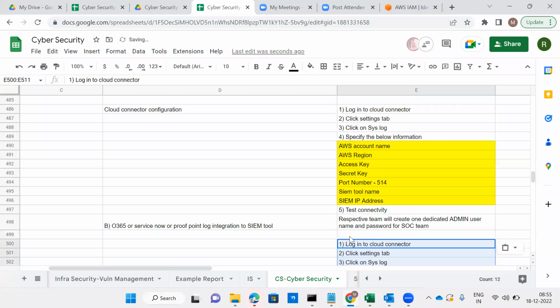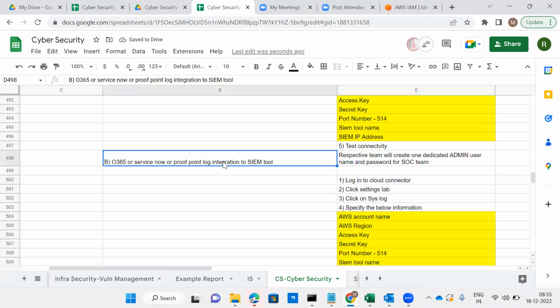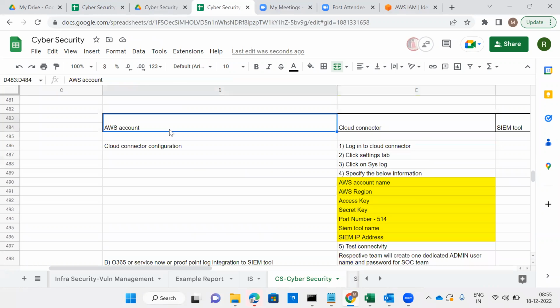Then go to the cloud connector. This configuration we have to do on the Office 365 and ServiceNow side. Now here, instead of an AWS account, different tools will come: Office 365, Proofpoint, ServiceNow, maybe Nessus or Qualys, and so on.